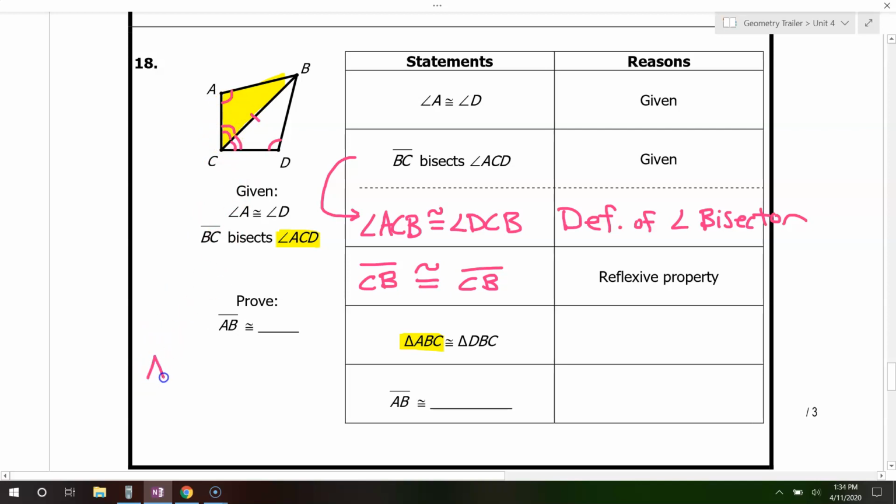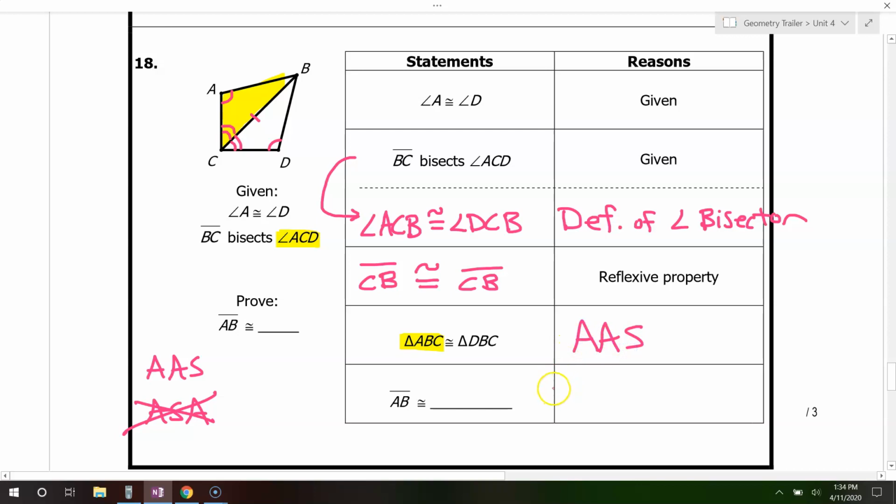That means that this will either be angle, angle, side, or it will be angle, side, angle. If it's going to be angle, side, angle, the side has to be between the two angles. And that is not what's happening here. Here we have the two angles. So there's like one angle here, there's one angle here. This would be the side between them, but that's not the side that was marked. So since the side is not between the two angles, it must be angle, angle, side.